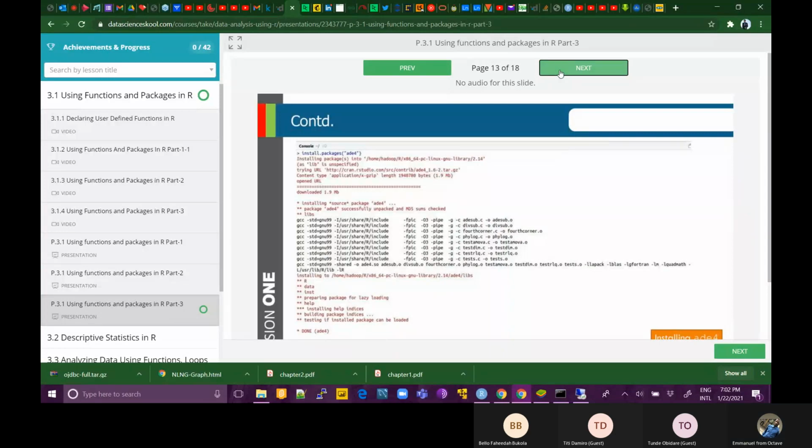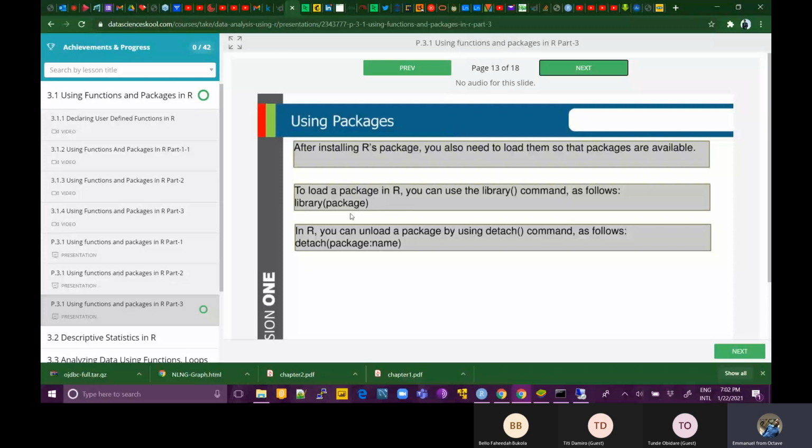Here you say library, then inside the brackets you put the name of the package you want to load. Let's say I want to load ggplot2. I put library, ggplot2, then I run it. That's going to load the ggplot2 package into the R environment.